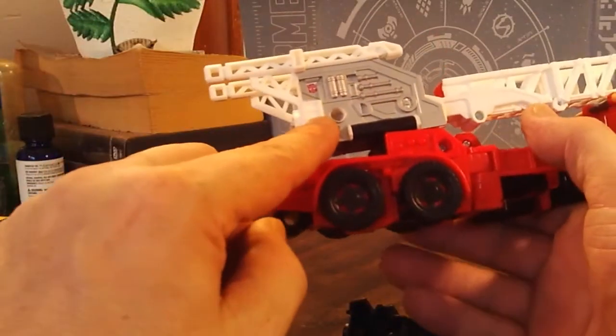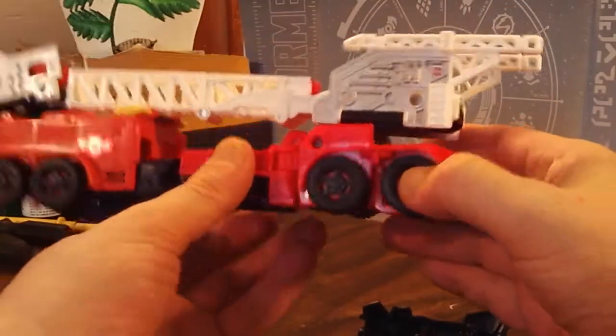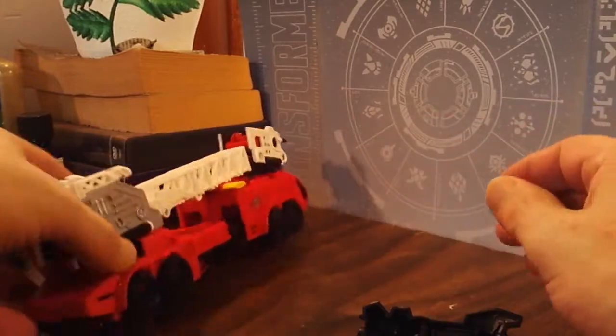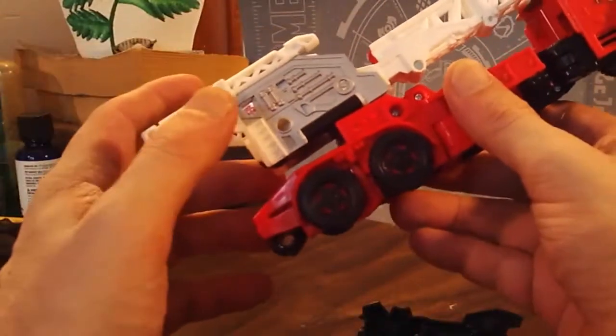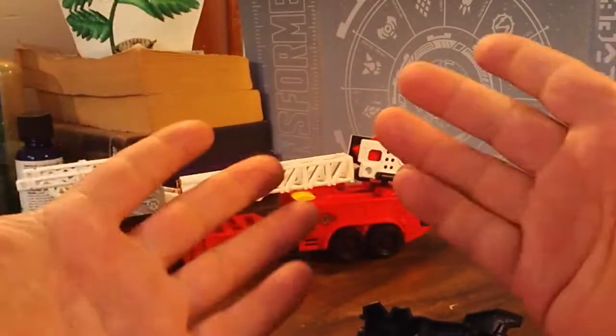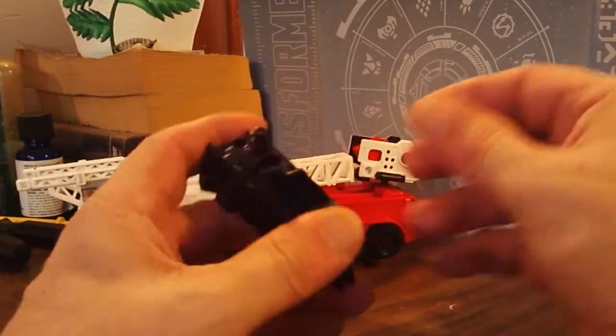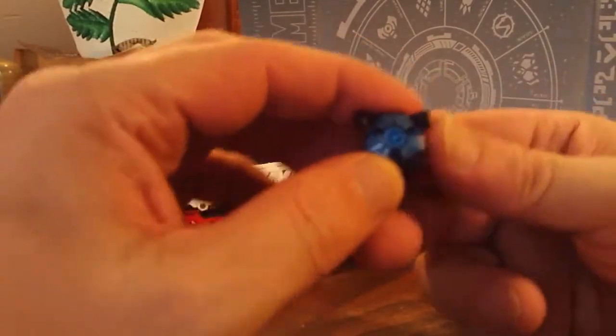You have a 5mm port there, or there on each side. So you can have those however you want, or you can just put the feet up here and the cannons there. It's up to you. You got options, and we love options. We all do. So anyway, there are those feet, and it comes with this Enigma of Combination.